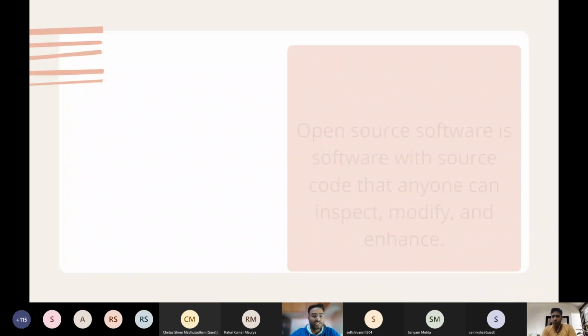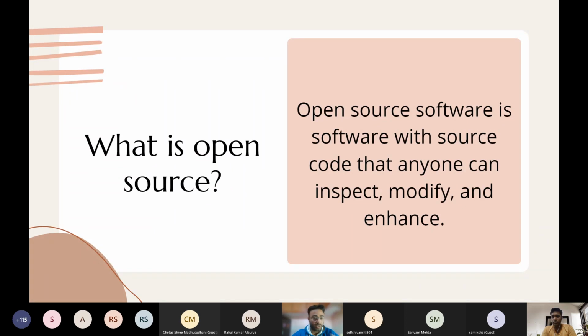Great. So let's get started with what is open source. I'm told that you guys are already aware of what open source is and how to make simple contributions to it, so I will not take much of your time explaining it. But I will take a brief moment to explain open source and its examples.